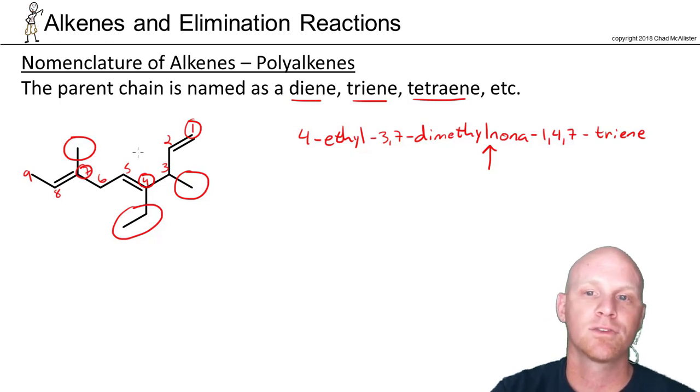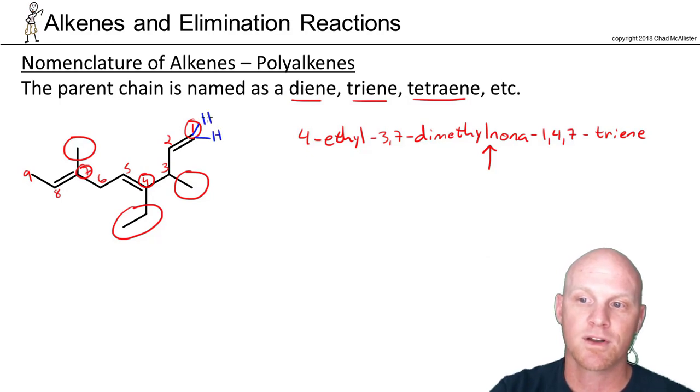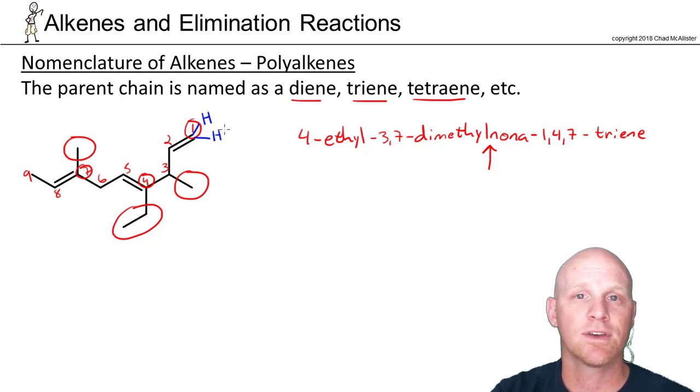We're not done though. Whenever you've got an alkene, you want to take a look and see, is it possible to have stereoisomers, both E and Z, and then if so, which one do you have? So we look at the first alkene here, on position 1. I'm going to draw in the fact that this sp2 carbon is bonded to 2 identical hydrogens, and if it's bonded to 2 identical hydrogens, I can't give either one a higher priority. So if either of the sp2 carbons is bonded to 2 identical groups, there's no such thing as E and Z. It's not possible for it to have multiple stereoisomers. It just exists the only way that's possible. So there's no E and Z designation here for that alkene.